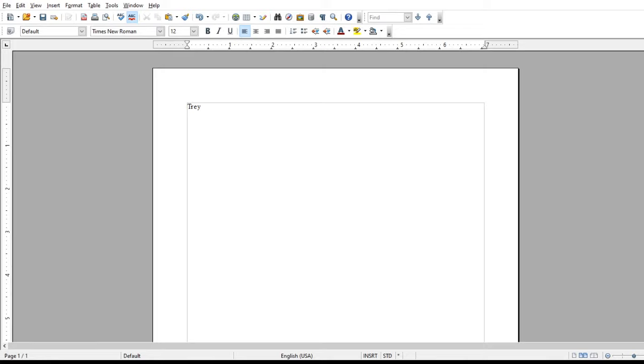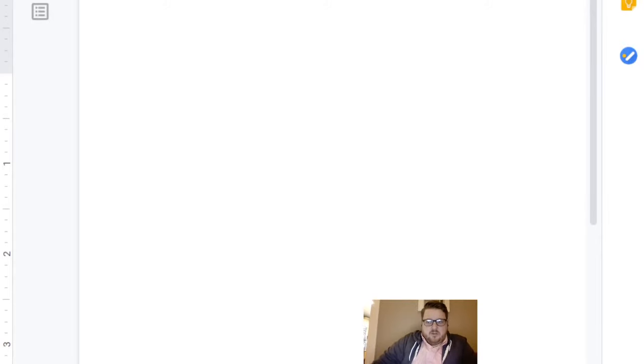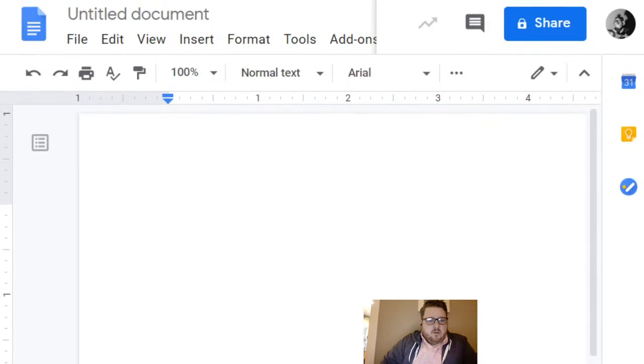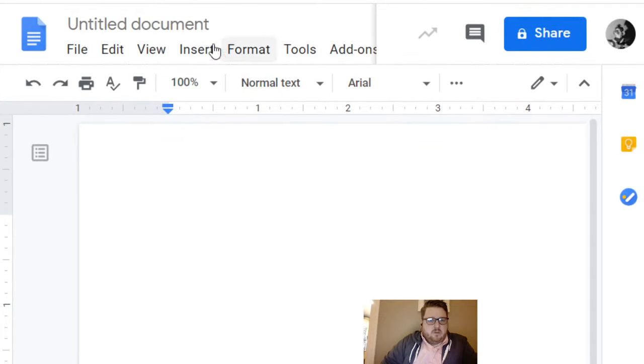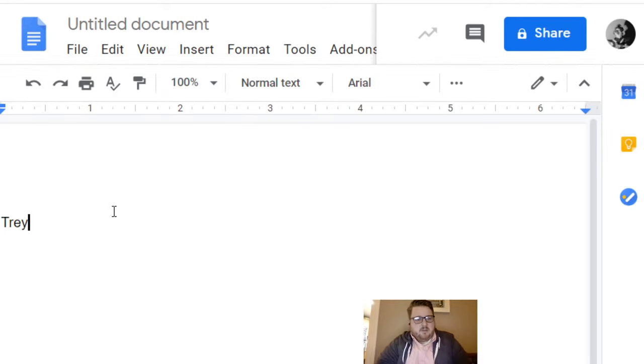And then last but not least is Google Docs. Google Docs, you'll see, looks very similar to both of those programs, with options up here that let you change what you're typing into the body, and then I'll type my name again, just like I typed with everything else, just to show that they all work basically the same. And that's kind of the point of this class: if you learn some of these things on one of the three programs, they will likely work on the other, or you will know enough to be able to reproduce it on the other.